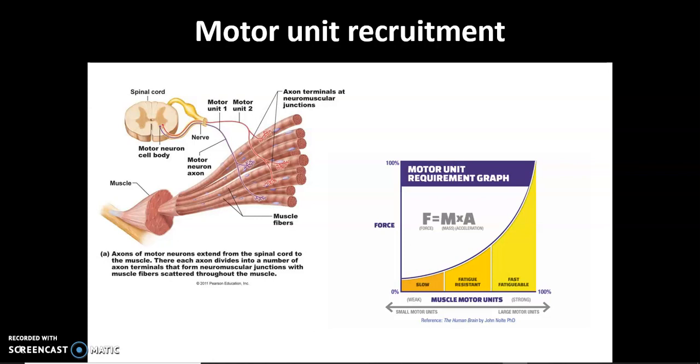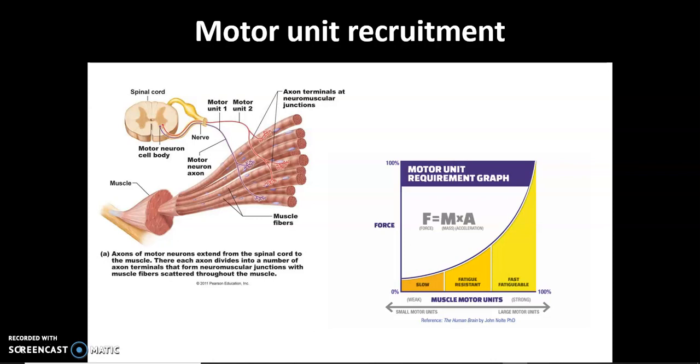So the central nervous system is mainly responsible for the recruitment of motor neurons, especially the brain, and they are recruited based on the size of the load and depending on the sport. So, like I said, for the smaller loads that require less force, the slow twitch, low force and fatigue resistant muscles would be activated. Whereas if we have a high intensity activity, we're going to have more of the fast twitch, high force and less fatigue resistant muscle fibres. So they're used to generate those higher forces needed in those activities.